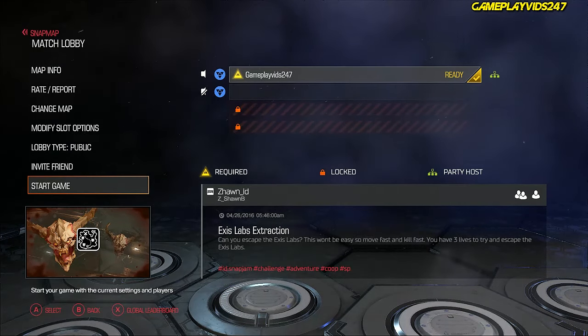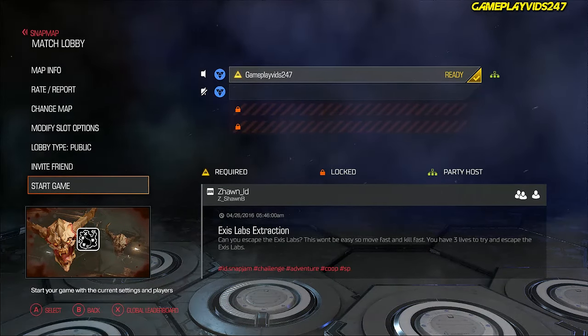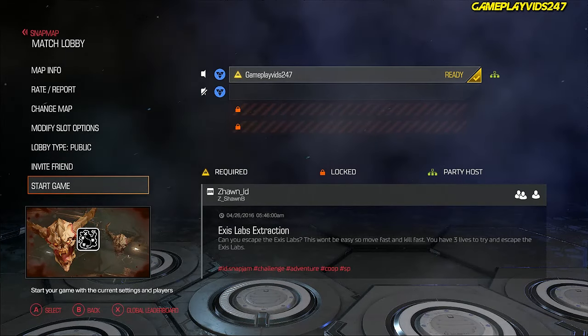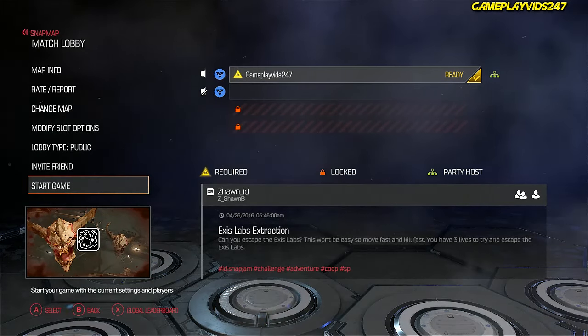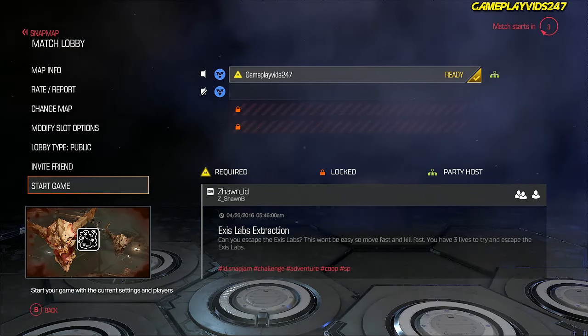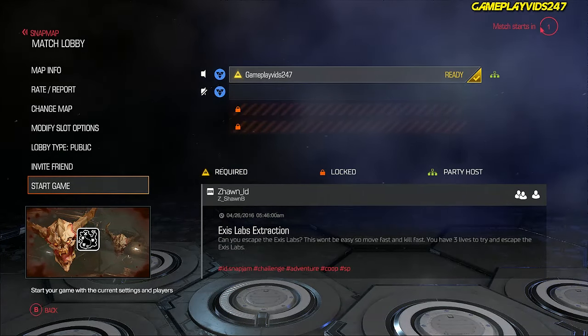Let's just read the mission description here. Can you escape the Exis Labs? This won't be easy, so move fast and kill fast. You have 3 lives to try and escape the Exis Labs. Okay, here we go, starting the game now. Let's hope we don't get absolutely destroyed here.